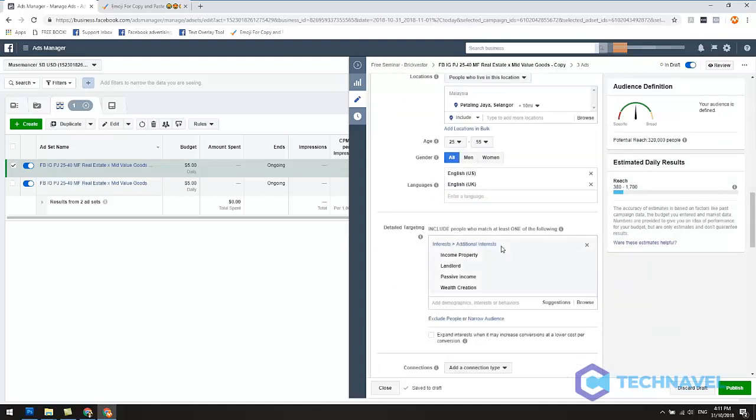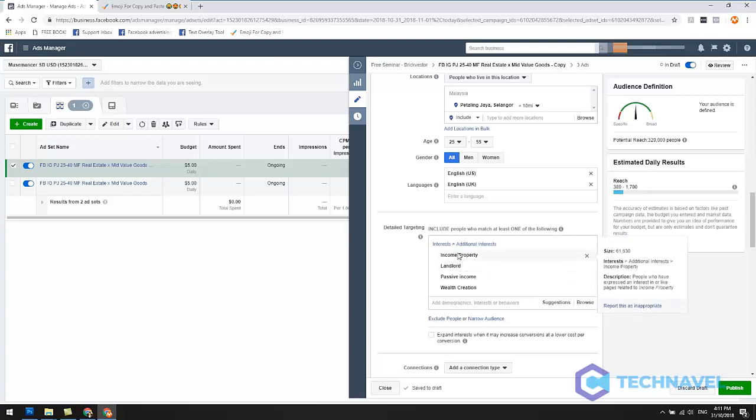That took me a while, and after putting in a few detailed targeting, we are able to reach a potential reach of 320,000 people. It's okay, but like I said, this is just an example I'm showing you right now. Ideally, I would like to reach 350,000 people to 1 million people, all right?